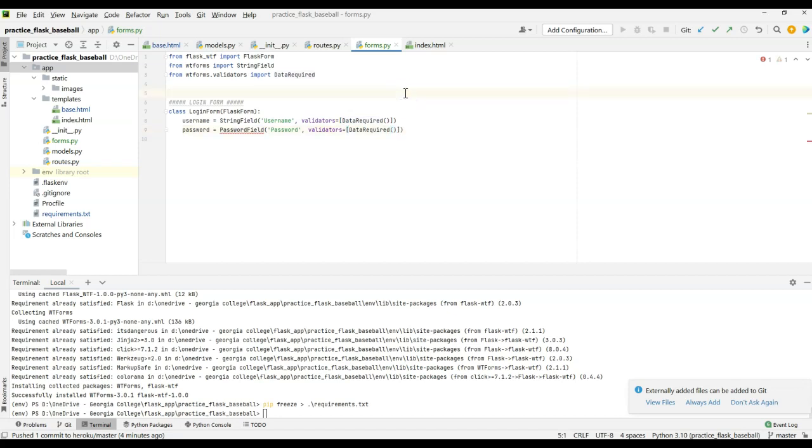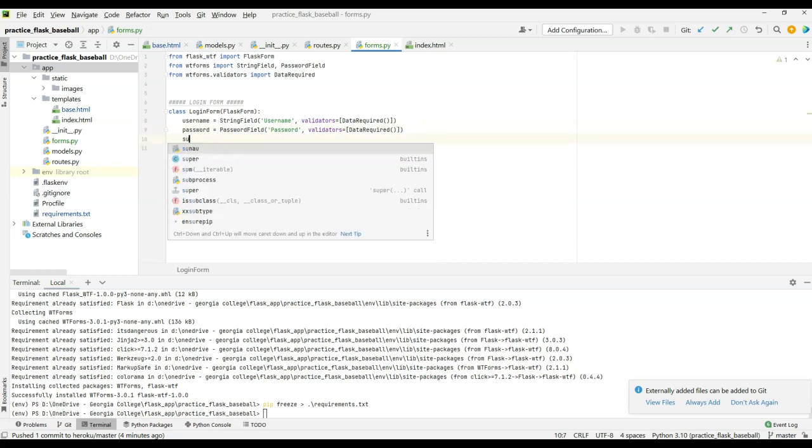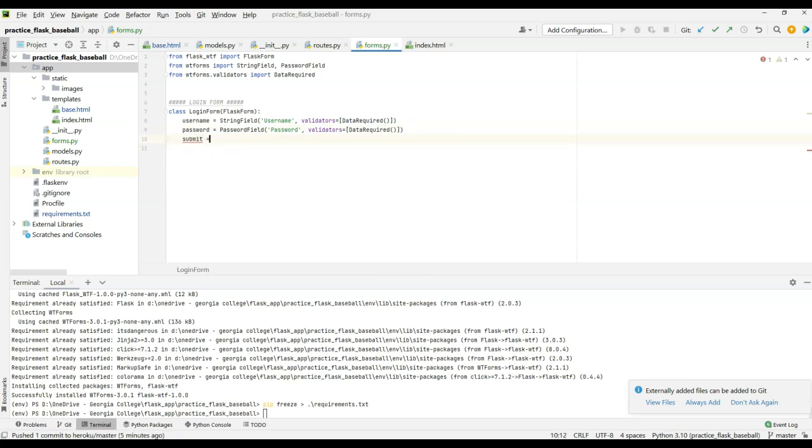All right, but it doesn't know what the password is, so I can just come up here, comma, password field. Okay, and that's going to be the way it is for pretty much all of them, right? And we want the submit too, so I guess we need a submit field. So come over here, we need a submit part of the form equals submit field, and let's just say sign in. Pretty cool. It's not going to work because we need the submit field, right? So we can come up here, comma, submit field.